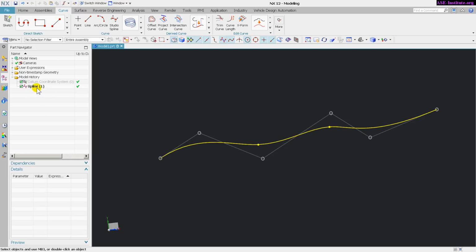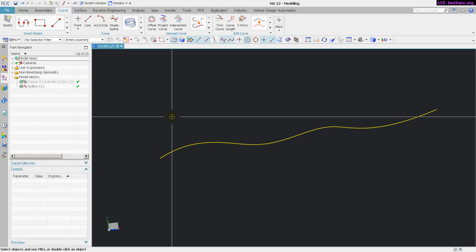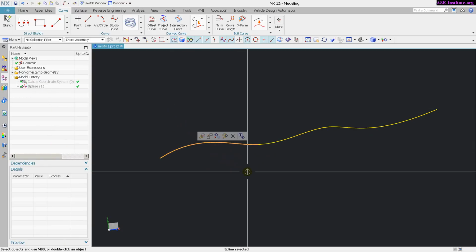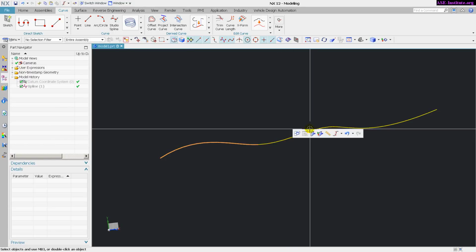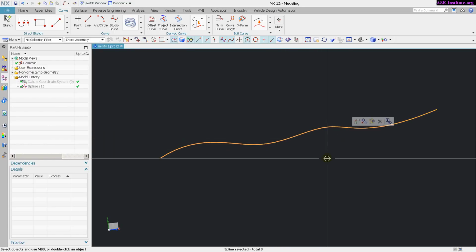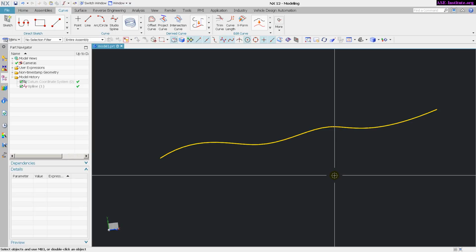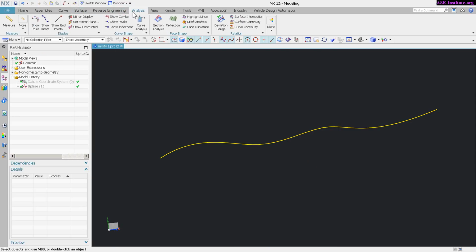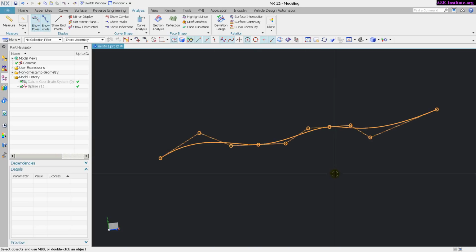So now I'm just going to go ahead and hide this. There's my spline, or should I say, splines. You can see that I have a spline at every segment. Now if I go to my analysis, I'm going to pick these segments. You'll notice that none of them have any knots, because I divided the spline up at all those knots. But if I go to show poles, you'll see something magical happen.